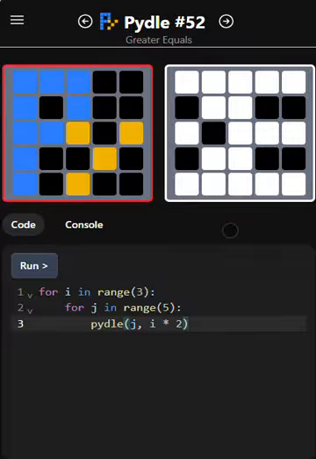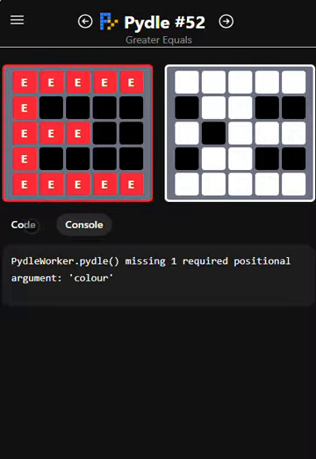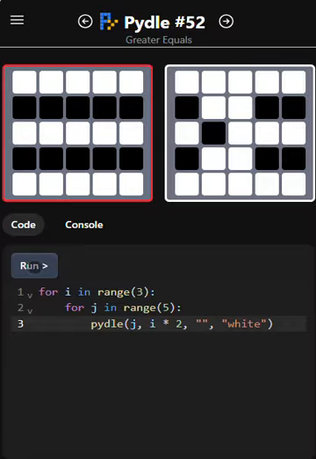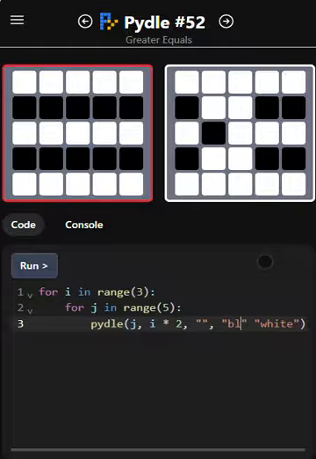Okay, if we just do that as white, this is what we get. Forgot that there's another argument for character. Just do that, we get 3 white lines, 3 white rows. What we can do is we can just say black if we only want to isolate that 1 pixel there.